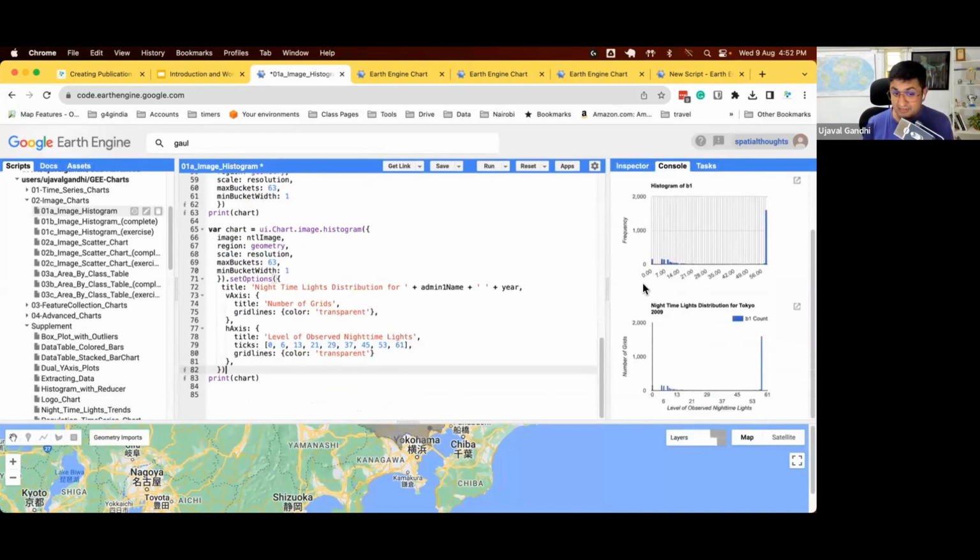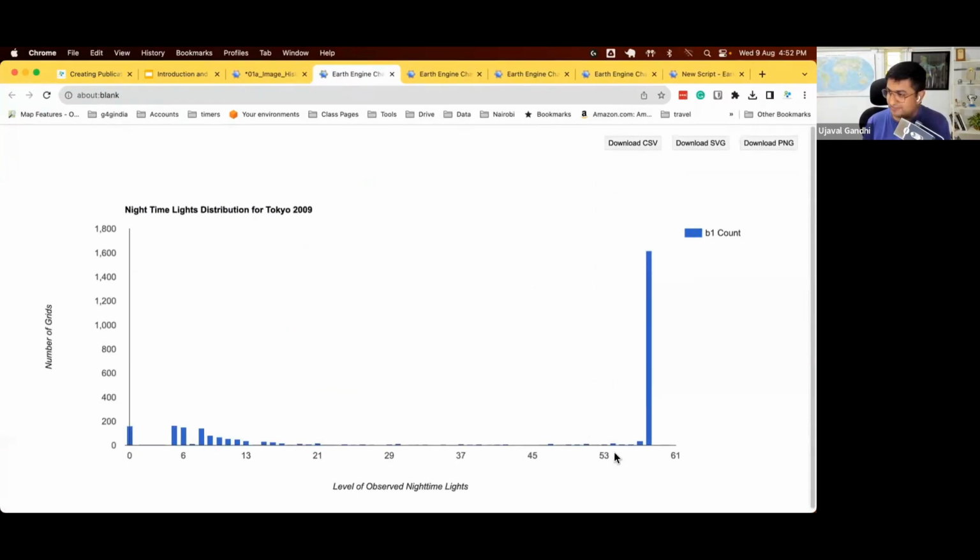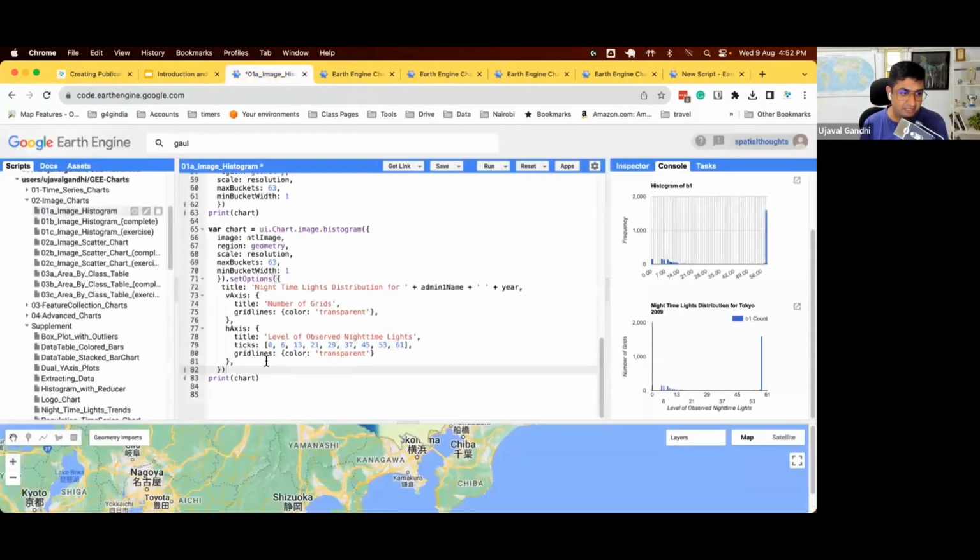So you can see my chart looks much nicer now, much cleaner. I have the grid lines set as transparent. I have the values at specific intervals. I have the X and Y axis titles as well. The type of this chart is a column chart. So column charts also have some additional options that we can control. They have a bar option that controls the values of each of the bars in the chart.